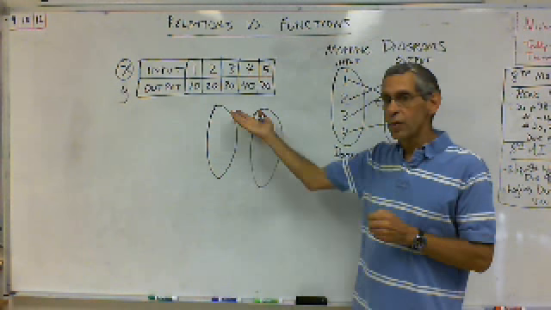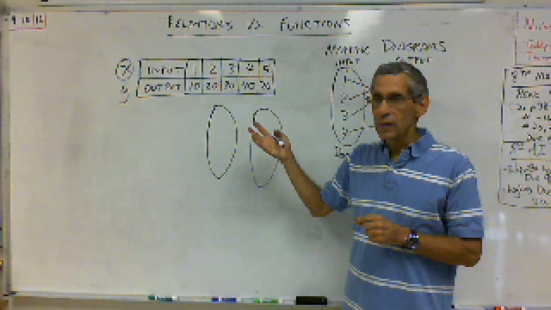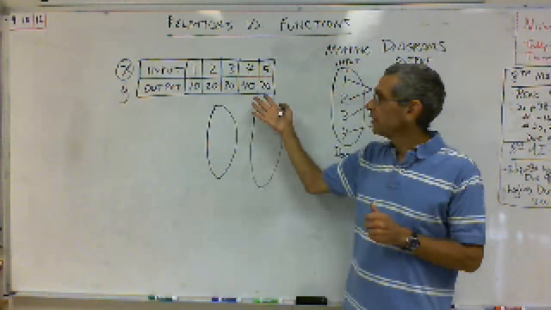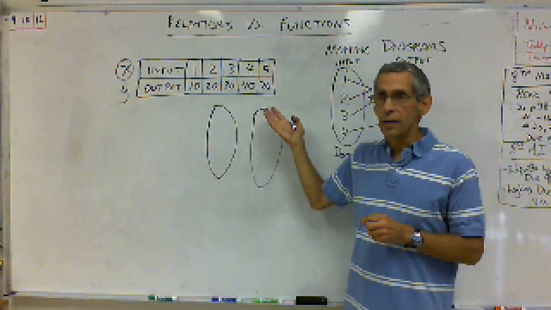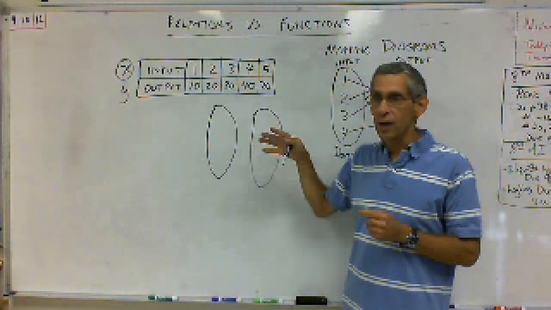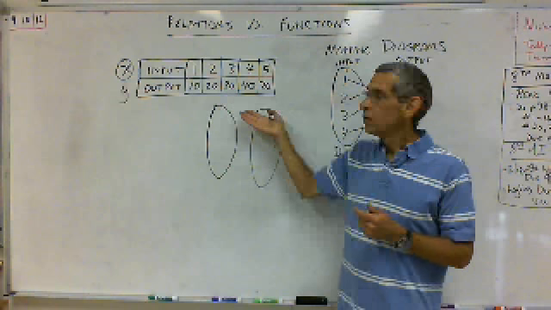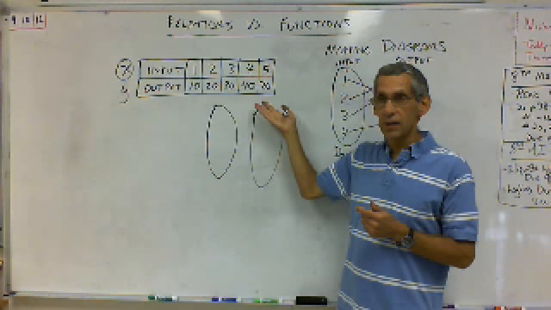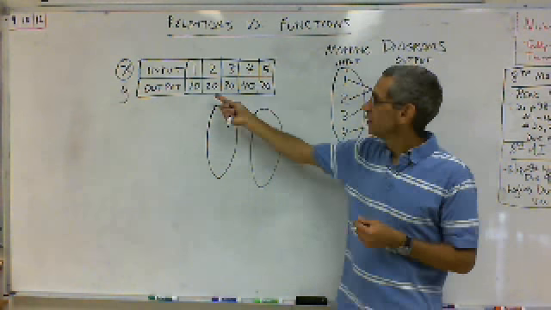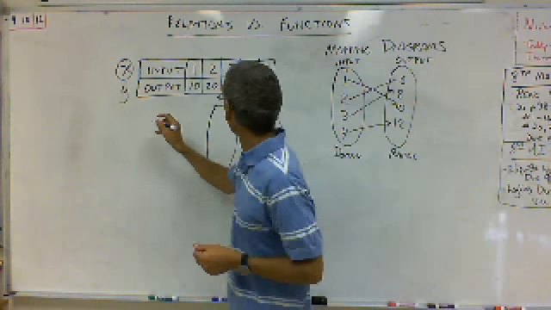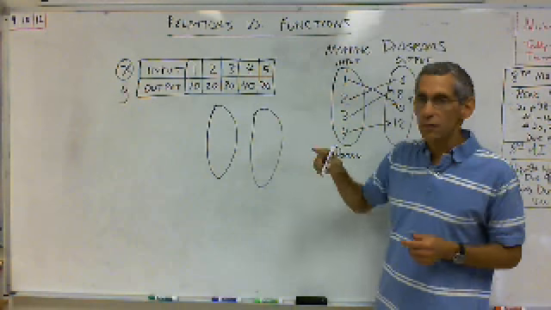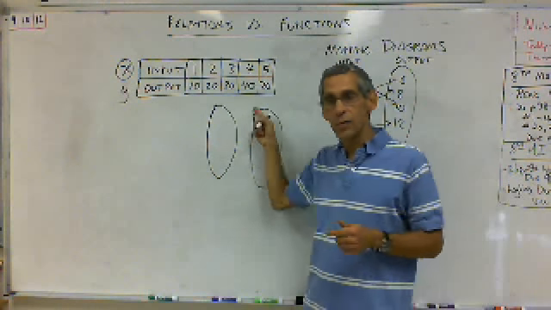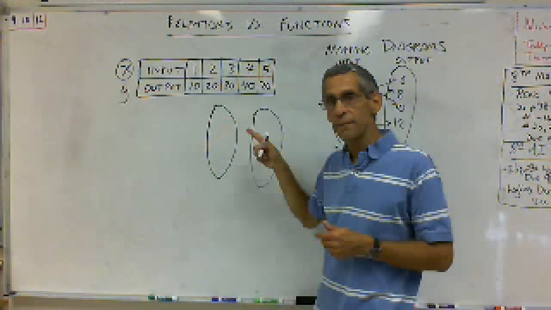Now, ideally, most of them are going to have rules. And a lot of times you'll get something like this, and they say, write a function with this information. And so then we have to figure that out. How could we write an equation that would make it true for this, right? In this case, that one would be a little hard because of this. And in this case, there might not be a rule that totally works, right?